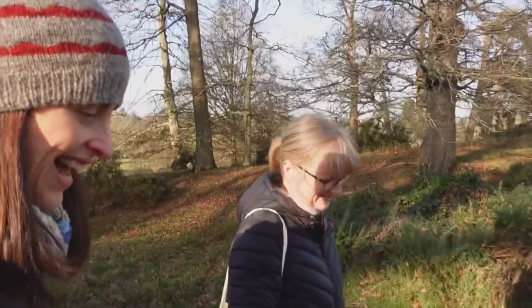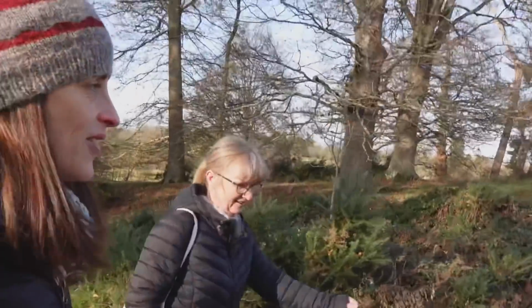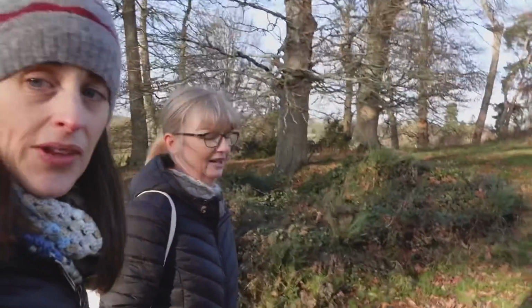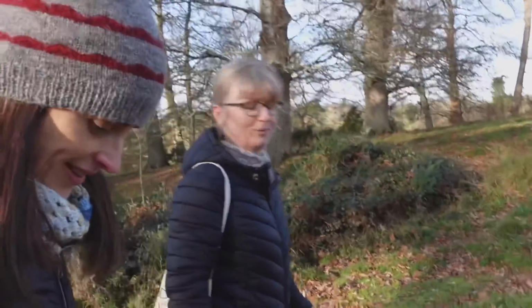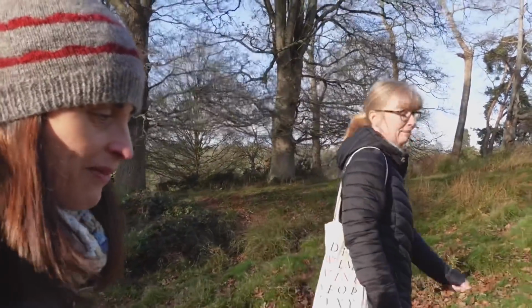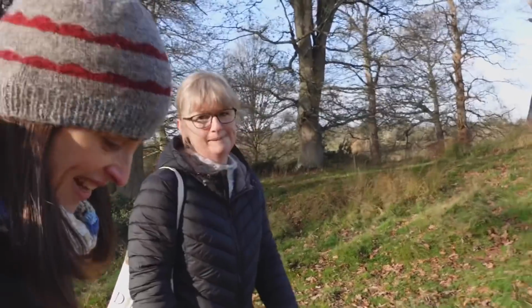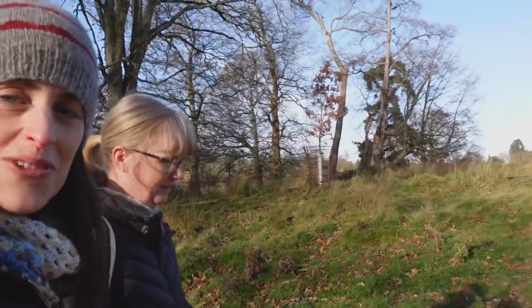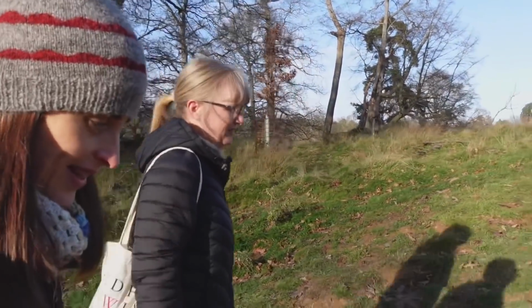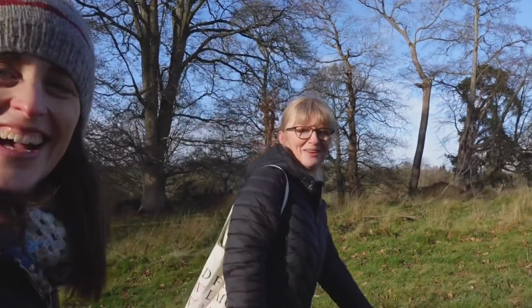It's a kind of clay-like mud, isn't it, where it's really slippery. Yeah. And it looks like if we go this way, we'll get a really good view of the castle. And we're not wearing appropriate footwear. No, we're really not. And as Becky's just pointed out, we haven't been in the house yet, so hopefully they don't have carpets, because we're about to put our muddy boots all over them. But we could take our boots off and go around in our knitted socks. Yes, I've got knitted socks on too. Yeah. Me too.